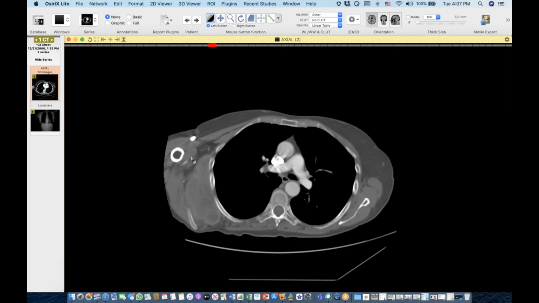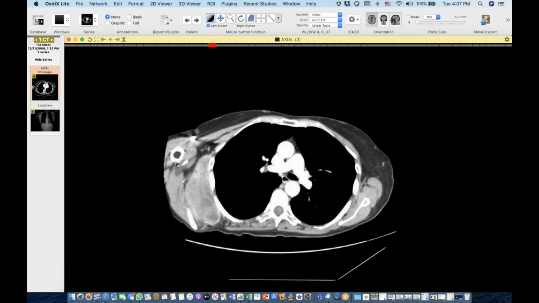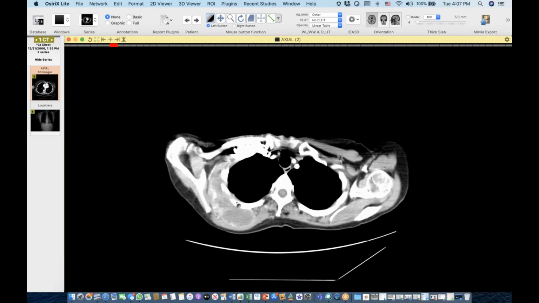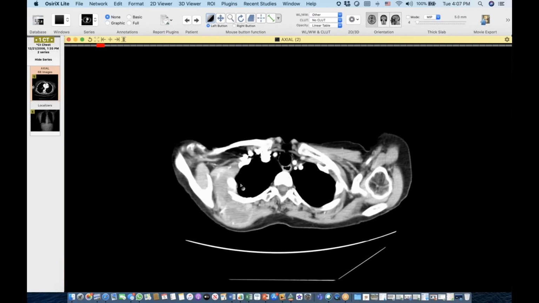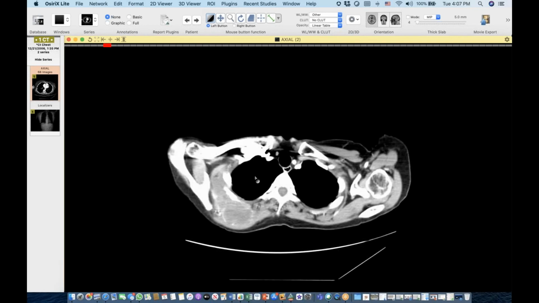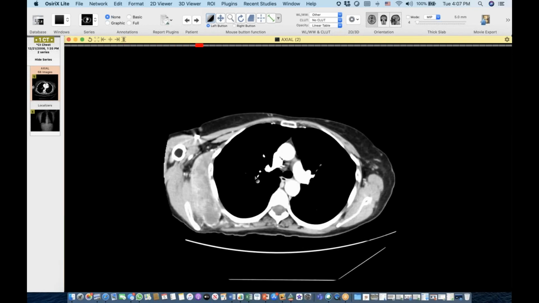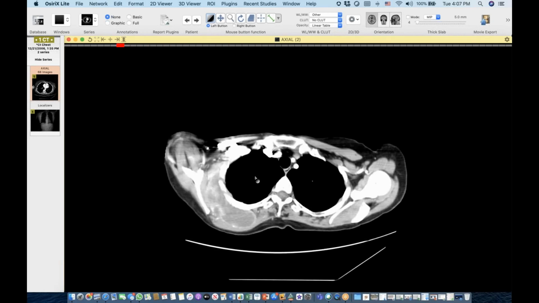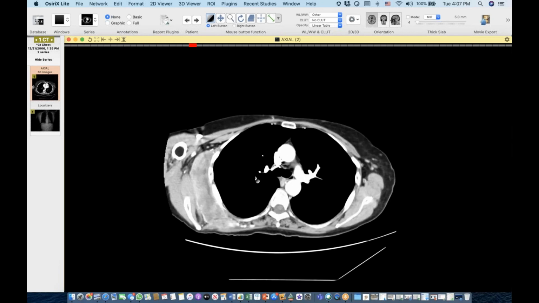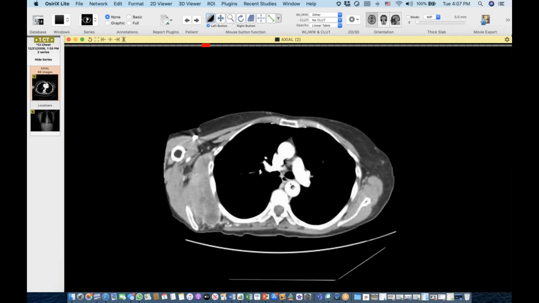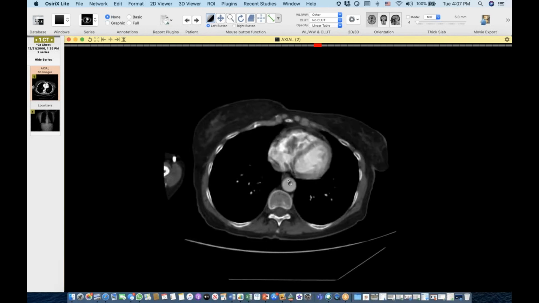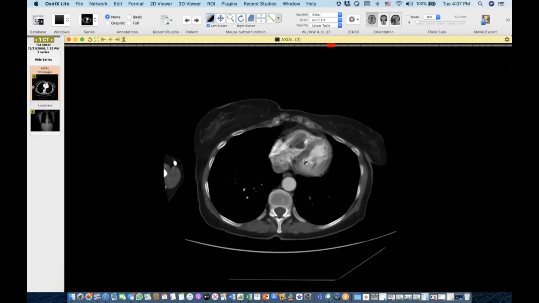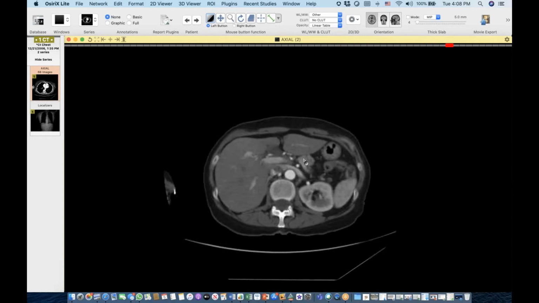So the first one is here in the dorsal wall. That was the reason the patient showed up initially, not for this scan. This actually, of course, grew, but there's this large mass involving the dorsal right chest, and this turned out to be a sarcoma. I don't remember the exact cell type. And then, as you mentioned as well, the patient presented with this large intracavitary mass in the right ventricle that turned out to be a metastatic lesion.